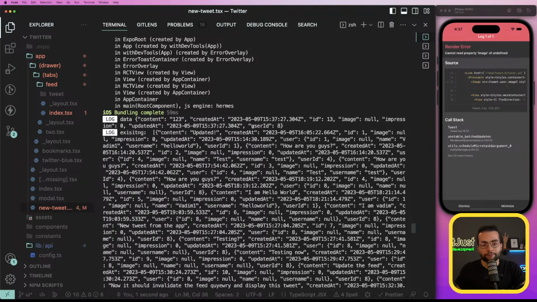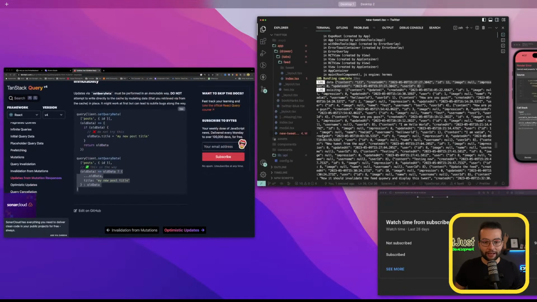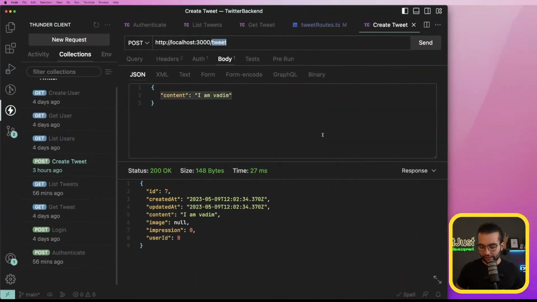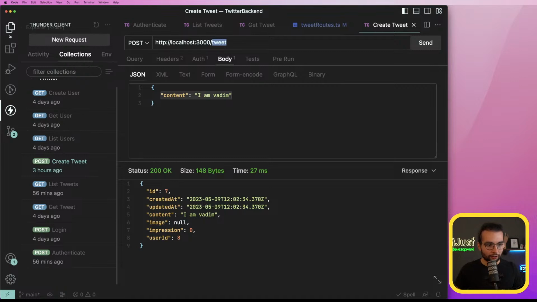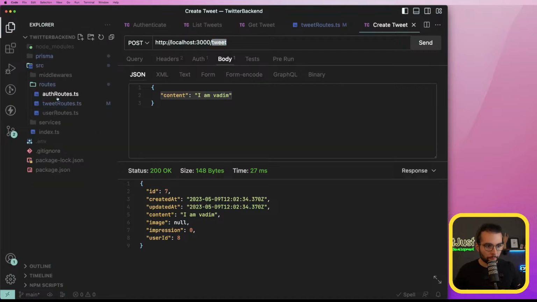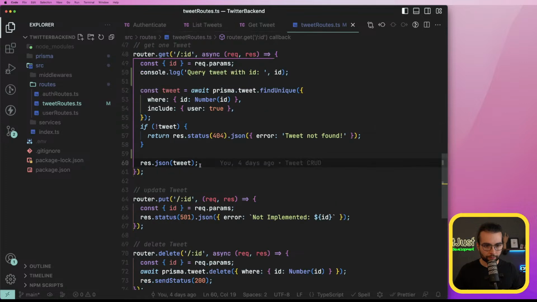Oh, I know. The newly posted tweet does not include the user that posted it. So what I can do, I can go back to my backend for the tweet route.